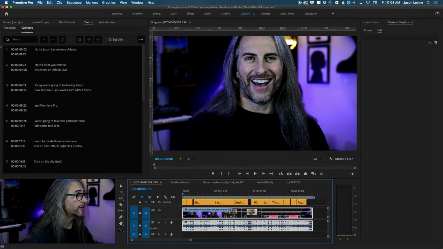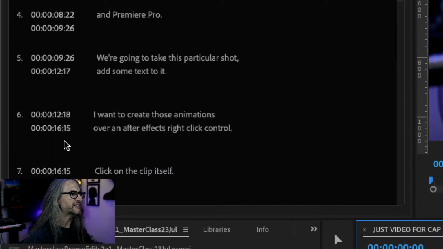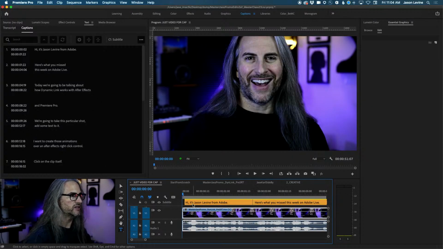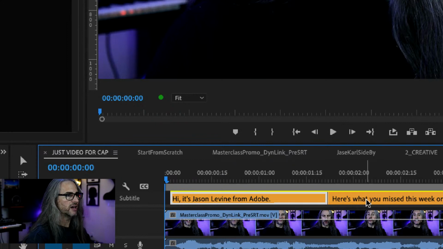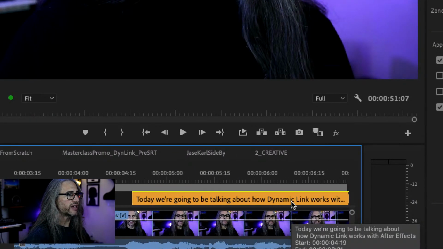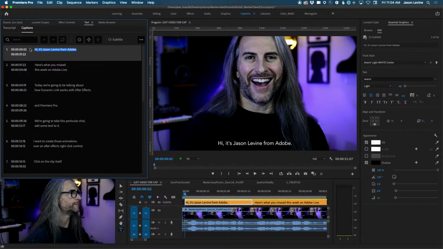So now, if we look over here, you can see it's showing you the time code, duration, location, position of all of those captions. So let's go ahead and play this. And by the way, if I zoom in, you'll actually see the text of each caption exists inside of each little caption block here, okay? So let's go ahead and play it back and see how it did.